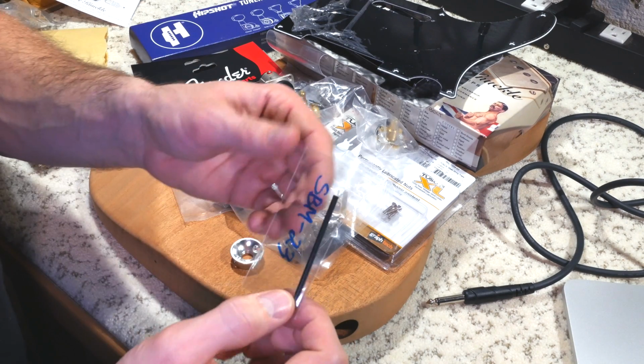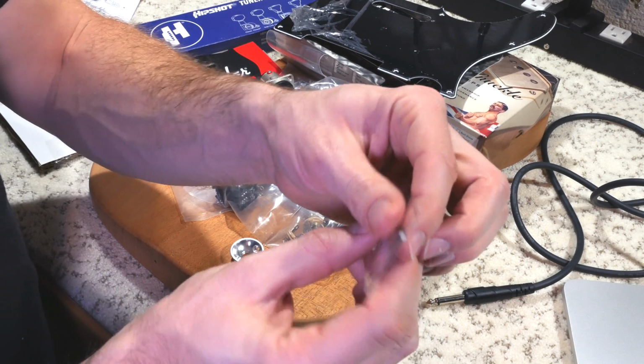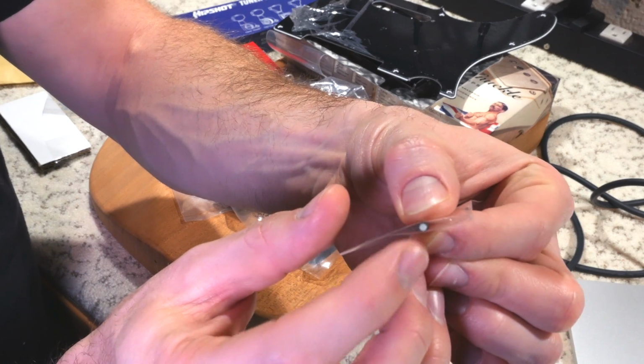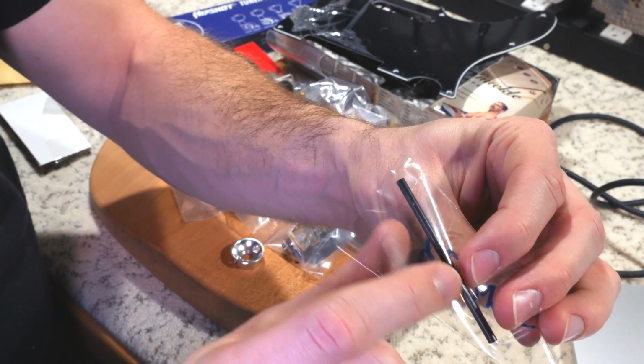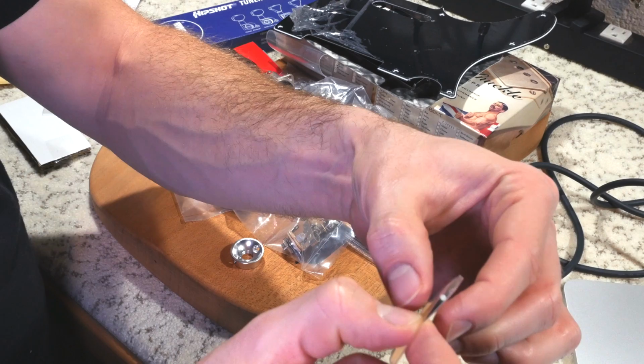For the side dots, I also went with blue Luminlays, and these are also a bit bigger than the current side dots. These have a nice black border around the blue, which I thought was pretty different from what you see on normal side dots. These come from Japan and are a bit expensive, so if you're going to use them, make sure you budget that in the cost of your build and possibly order a few sets to save on shipping.